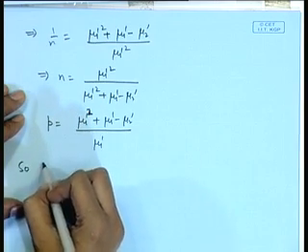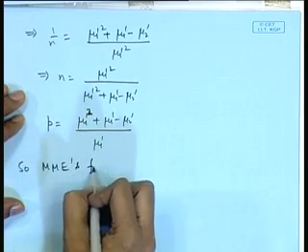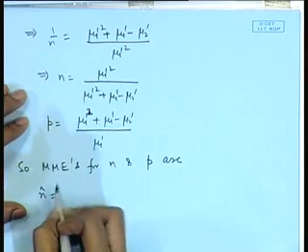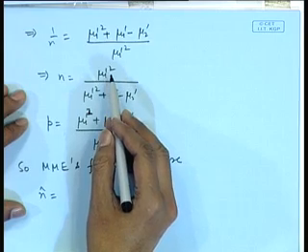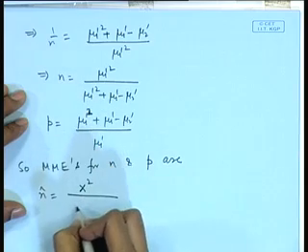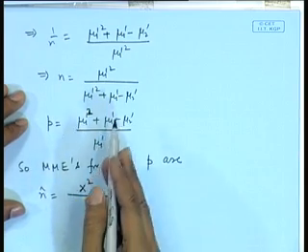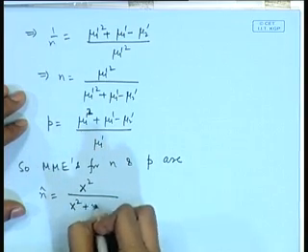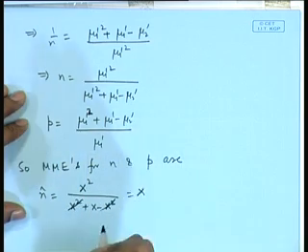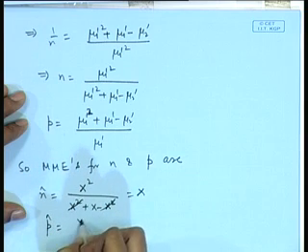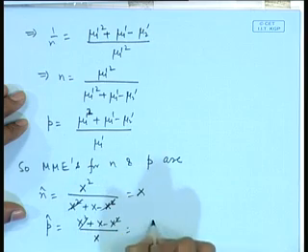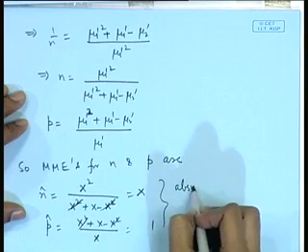So method of moments estimators for n and p are, so for n it will become, now here I have taken only one observation X, so we simply substitute X square divided by, now this will lead to some peculiar problem which you can see, X square plus X minus X square. This cancels out, you get only X. If you put p, then you will get X square plus X minus X square divided by X, which is cancelling out, and you get only 1. This is leading to an absurd situation.